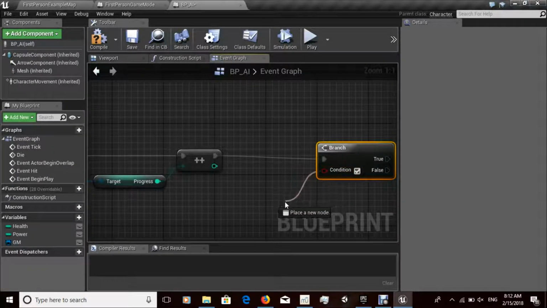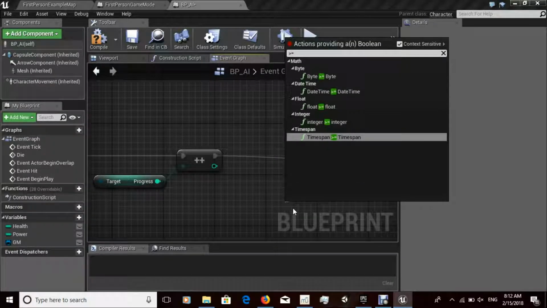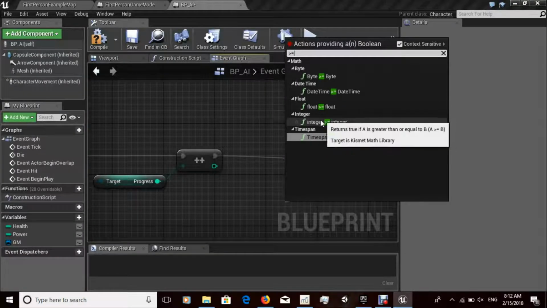Drag off of this red dot here. Click greater than equals. Greater than is shift period if you don't know. And click integer greater than equals integer.